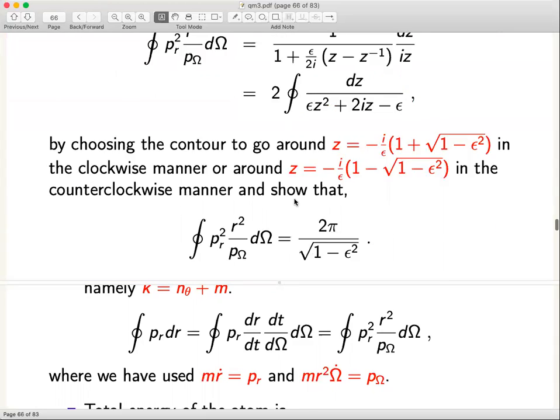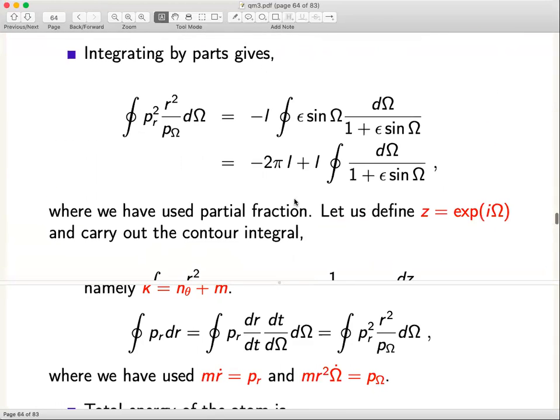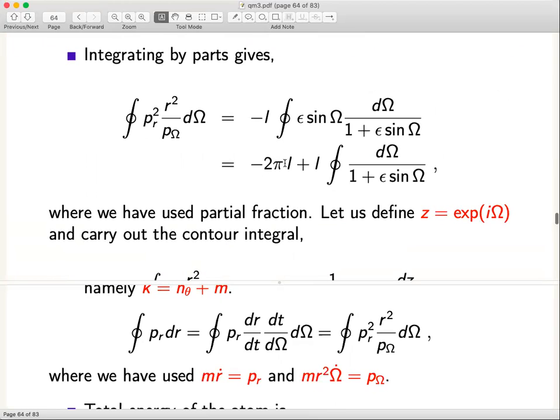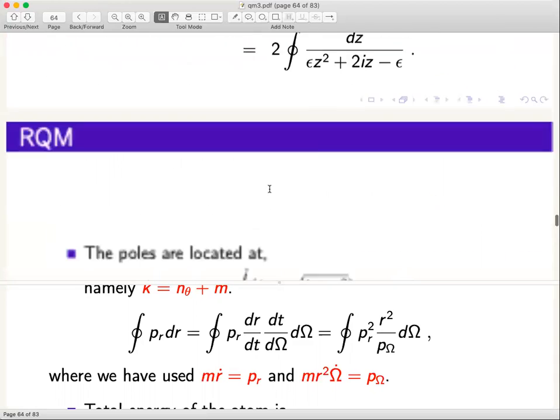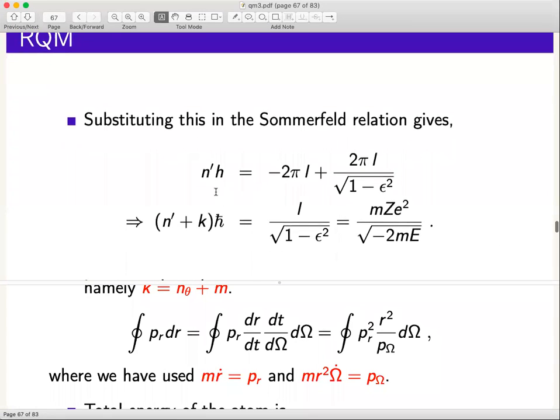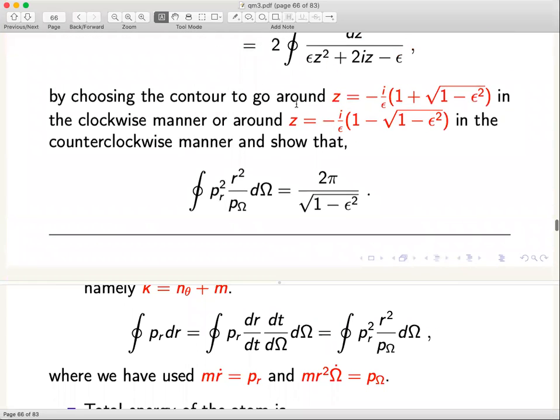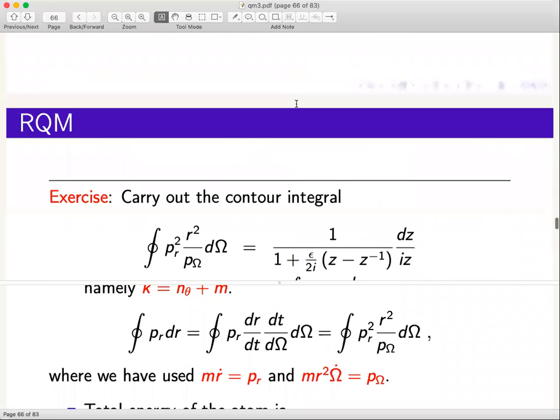When we manipulated this integral, we encountered two terms. One of them was minus 2 pi L plus L times this quantity. So all I'm trying to state here is that you get n prime h is equal to minus 2 pi L times whatever is the answer that we got just now, which is this expression. This expression, of course, has a L sitting outside.